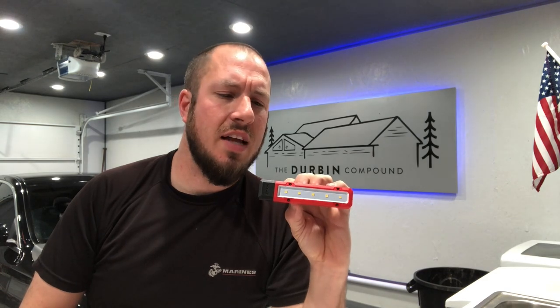It's definitely an awesome tool under $30. I'm going to highly recommend this. And go out and get yourself one if you found the video because you're looking for this light. I mean, this thing's been out for a while. I've had this for a little while. I want to make sure that I vetted it. I guess I liked it from the start. I don't know anything that I don't like about this.